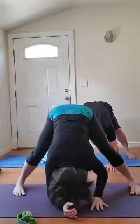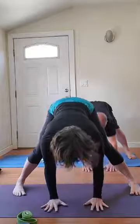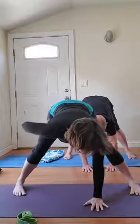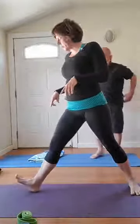So in the cycle of my teaching, bring your hands back down to the floor, lift your chest up, and then take your hands to your thighs. Knees can stay a little bit bent, and climb all the way up. In the cycle of my teaching, this week is inversions. So we're getting the head down below the heart a little bit more this week.